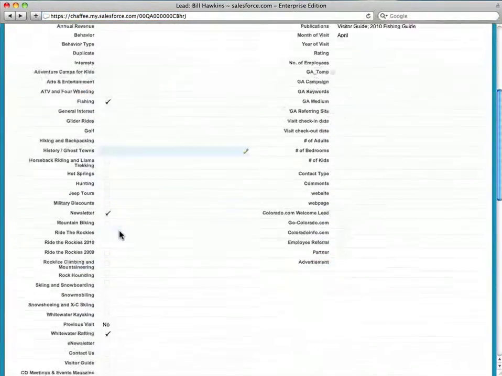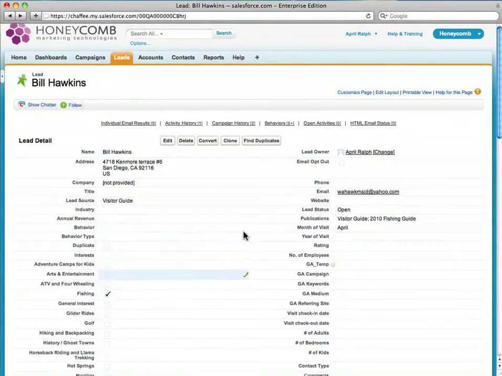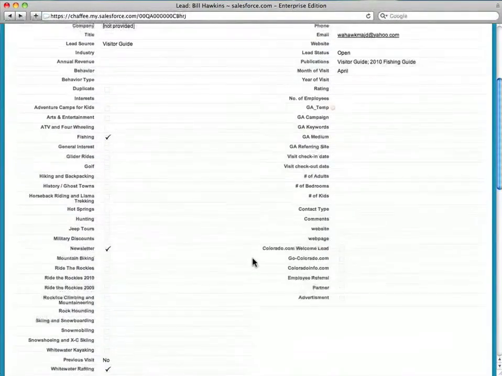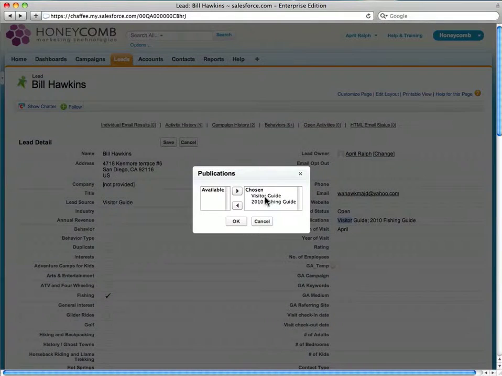One consideration for a lead is workflow automation. Each of these fields inside the lead detail can have workflow automation that stems from it. As an example, if this lead has requested a vacation guide, right here, a visitor guide, we can use the values in this field to generate workflow.